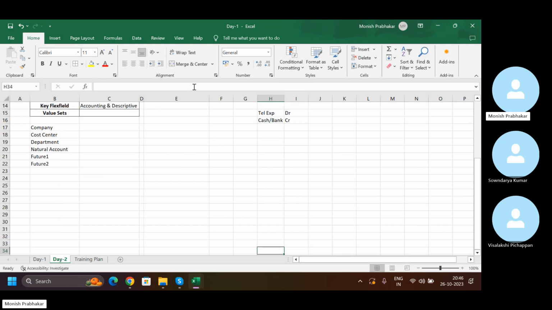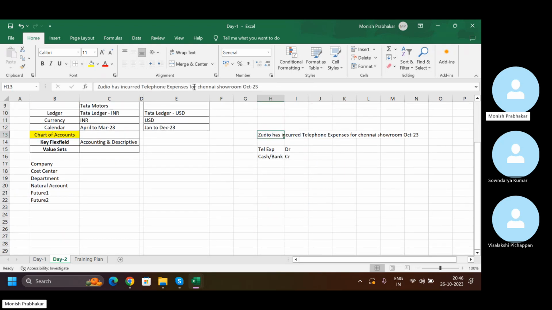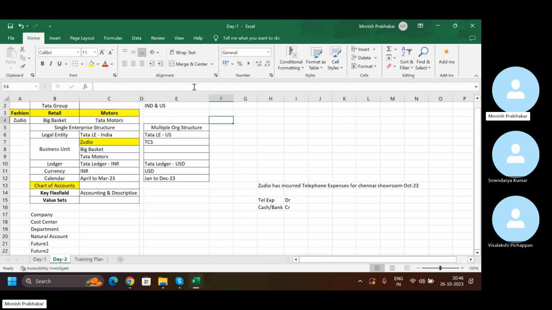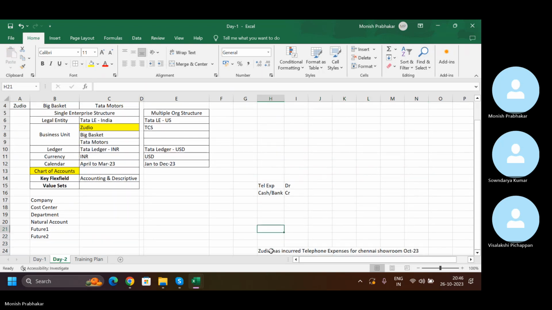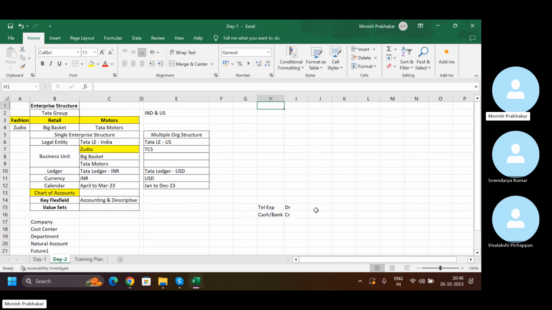So now, let's say Zudio has incurred telephone expenses for the Chennai showroom. By seeing this journal entry, we can tell that they have incurred telephone expenses and then they have made a payment for the telephone expenses.